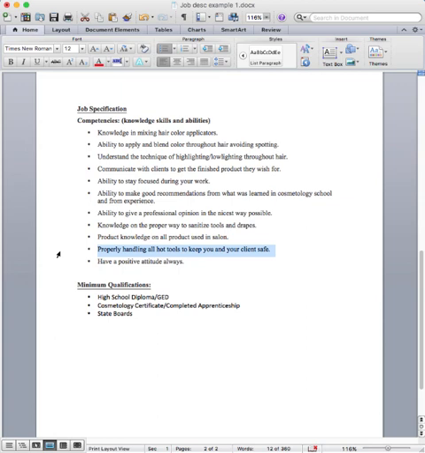If you, for example, were going to hire a medical doctor, you wouldn't list that they know how to stitch someone's injury, or that they know how to prescribe pills. Those are the things that medical school and passing their boards would certify. So you can leave off the kinds of competencies that would be presumed to be held by a person with those minimum qualifications. So I'm going to wrap this one up and take a look at the next one.